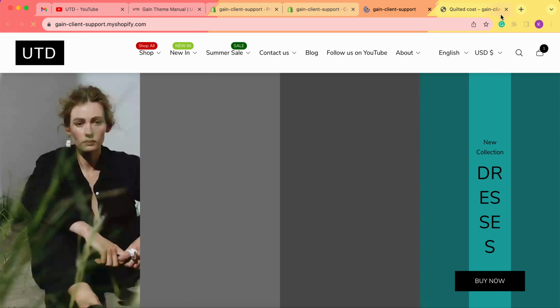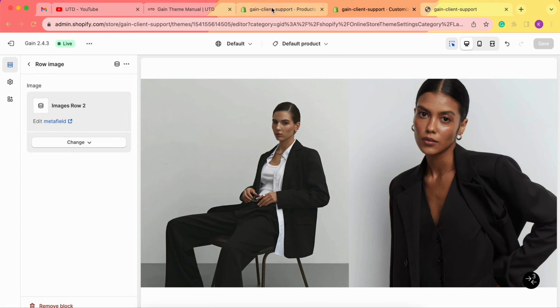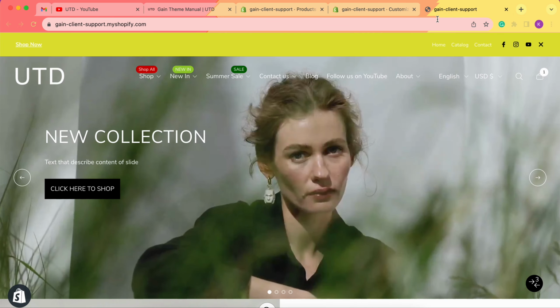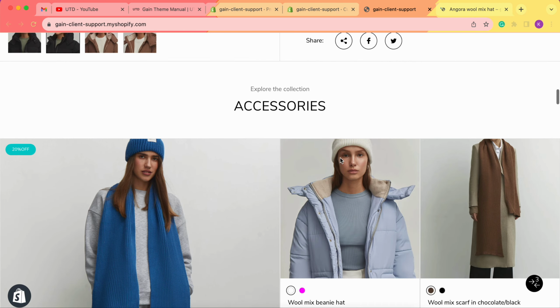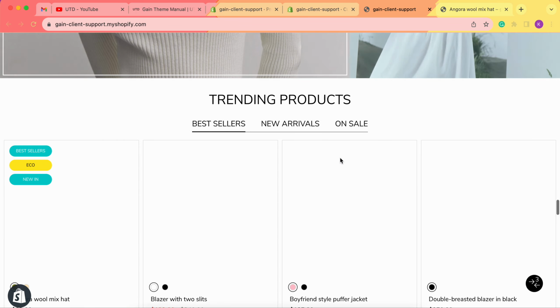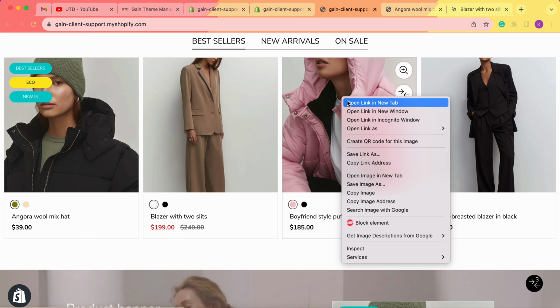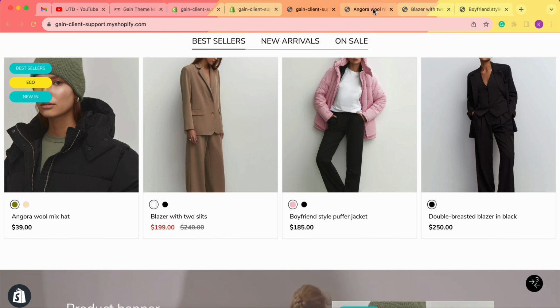So we go to view our store. First of all, we've added these custom images to 2 products only. So we've added them to this head and the blazer. So now let's open up this head here, and let's now search for our blazer. Give me just 1 second, and here is our blazer. And let's also open the product where we haven't added any images for images row to the meta field.